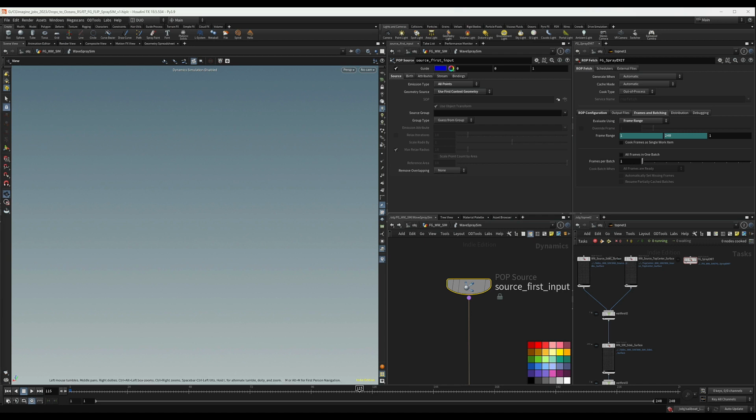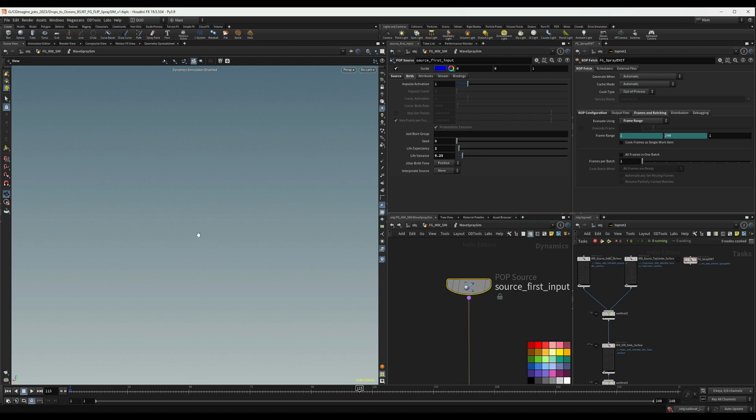Okay, so for the birth, we can set a life for it, like 2 seconds maybe, and with some life variance, like 0.25. The negative and positive means it's a good way, like imagine if all the particles are here and they're emitting at the same time, and then every frame you can see some stepping happening. This is a cheap way.